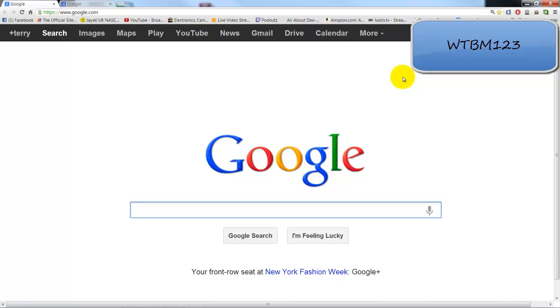Now mine is Google Chrome here, and if I wanted to go into something different than Google Chrome, I just change my default browser to Firefox, and then this would be Firefox instead of Google Chrome.